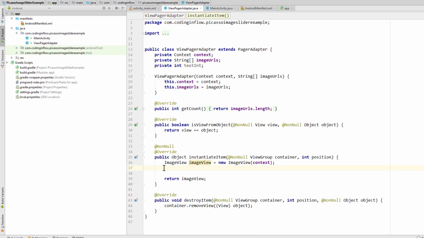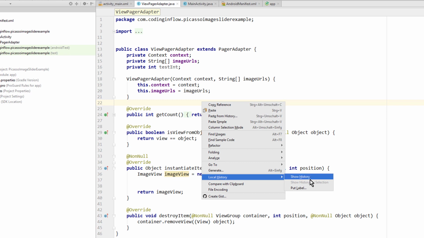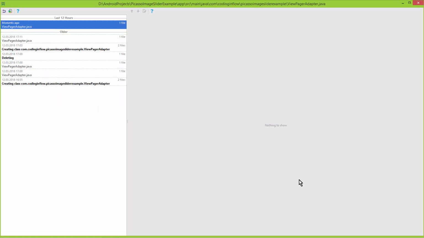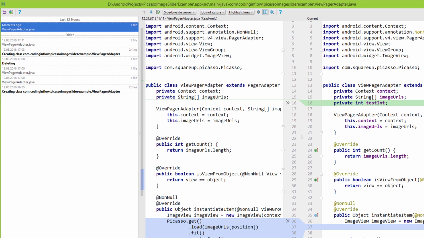And now let's say we want to reverse our project to the previous state. So we can right click somewhere in the editor and go to local history and click here on show history, which opens this window. And this shows the history for this particular Java class, which you just changed. On the left side, we can see history of previous changes together with the date and the time. As you can see, our last change was moments ago, but we also have changes from a few days ago.